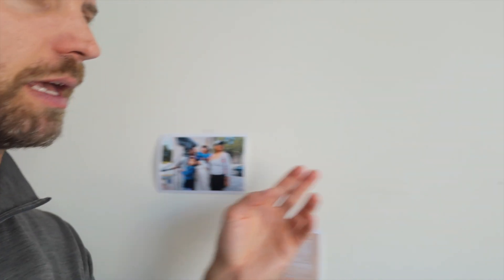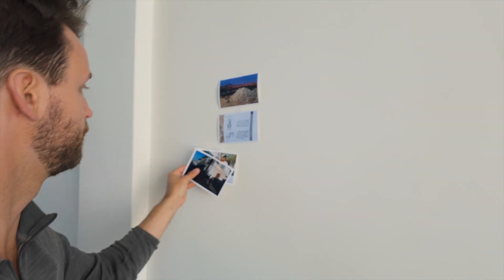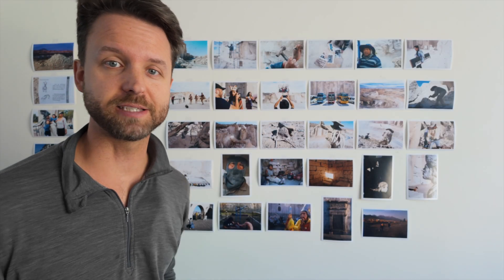A couple more images did not make it into the sequence. I still like both of them, so I'll put them to the side. They're probably not going to ever be in — they're in photo purgatory. The last couple I'll just take off. Now here we are with our final long-awaited sequence, and behind me over here is photo purgatory. We're not going to worry about that right now.